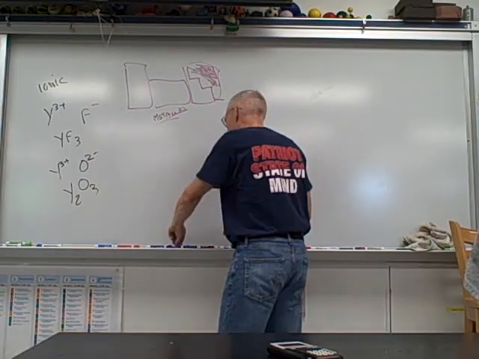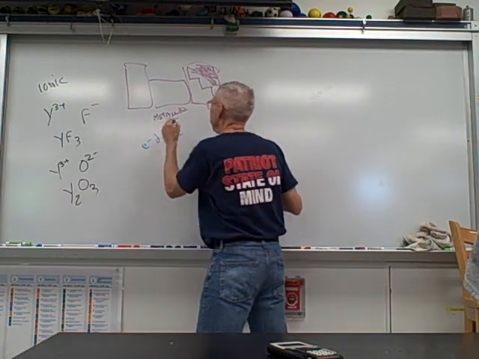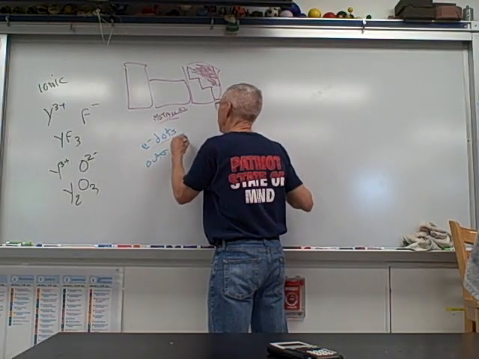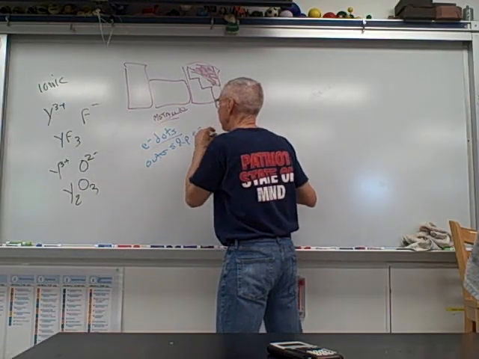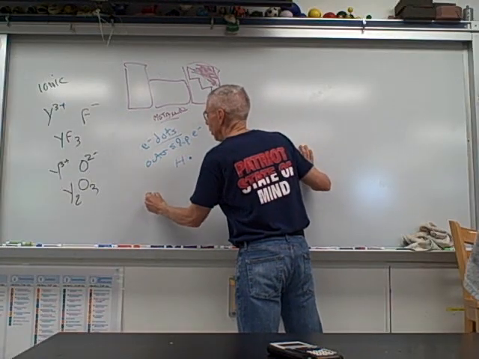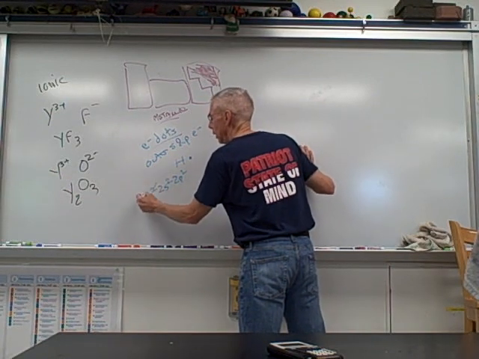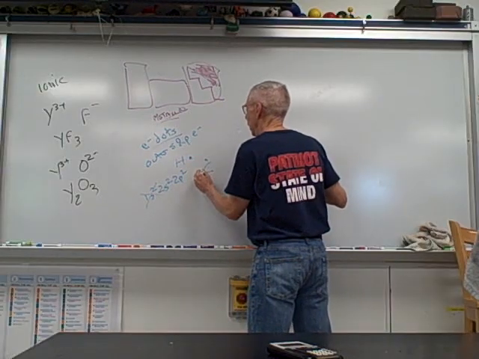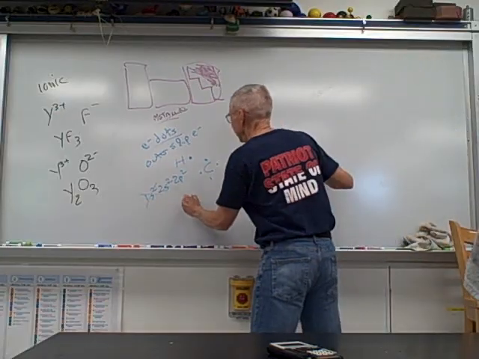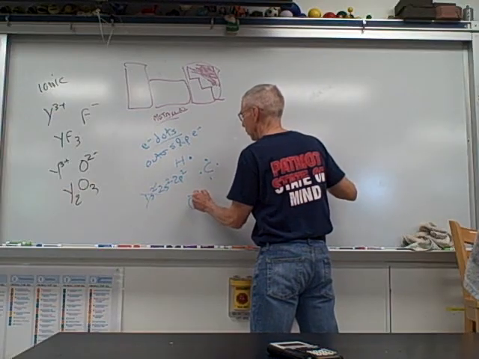Now, we need some things. We're going to talk about things called electron dots. Some of you have had electron dots, some of you haven't. The idea is the outer s and p electrons. If I talk about hydrogen, it's got one dot because it's only got one electron. If I talk about carbon, it's 1s2, 2s2, 2p2, so I'm not going to look at the inner ones. Carbon has 4 dots. Good so far. If I look at oxygen, how many dots? 6. So it's going to have 6 dots.